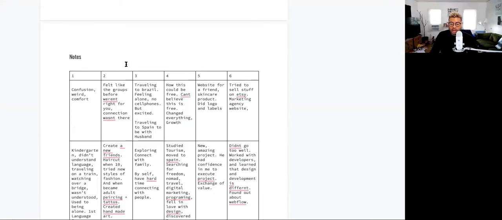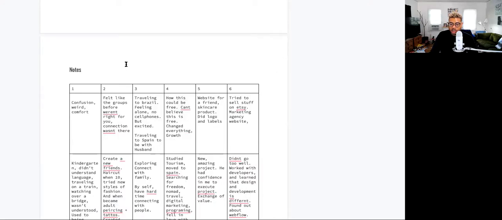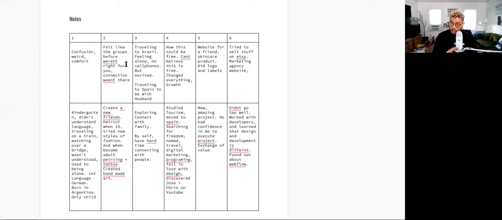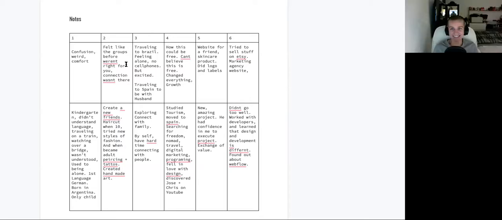So here are some notes that I have from our conversation. And I want to be key, guys. Do you guys see how messy this is? It's not about perfection. It's about understanding. So these are the notes that I took for each chapter, and we're going to go through it. So great, let's model this. Are you ready, Roxana? Ready.